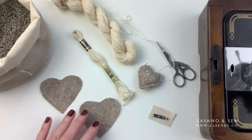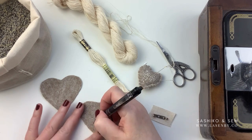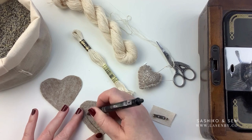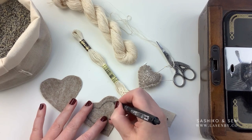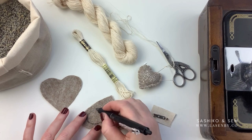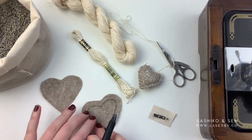Right, so first of all, we're going to draw the design. So I'm going to draw a line about 1 centimeter from the edge of the heart. And we're going to just do a straight sashiko line around there. It's not perfect, it's no problem. It's just roughly 1 centimeter. If you want to measure, that's absolutely fine.